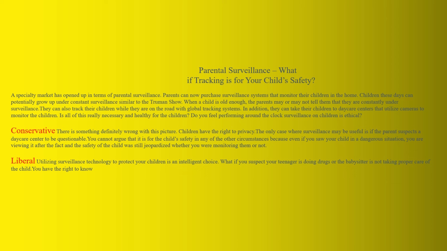When a child is old enough, the parents may or may not tell them that they are constantly under surveillance. They can also track their children while they are on the road with a global tracking system. In addition, they can take their children to daycare centers that utilize cameras to monitor the children. Is all of this really necessary and healthy for the children? Do you feel performing around-the-clock surveillance on children is ethical?